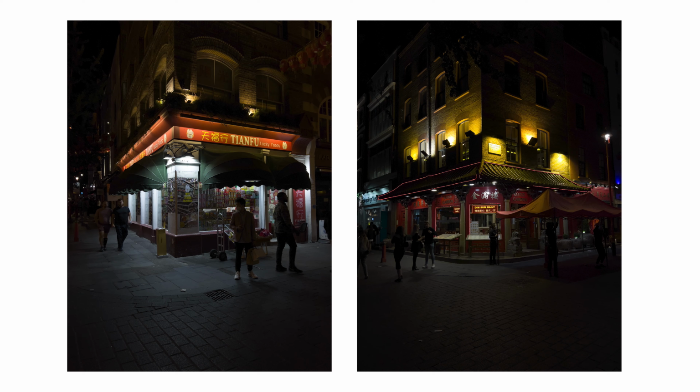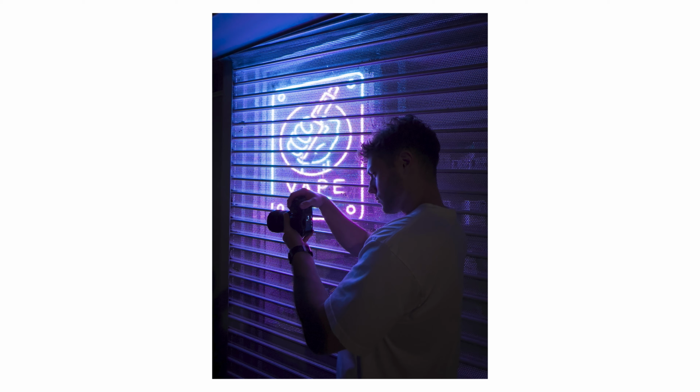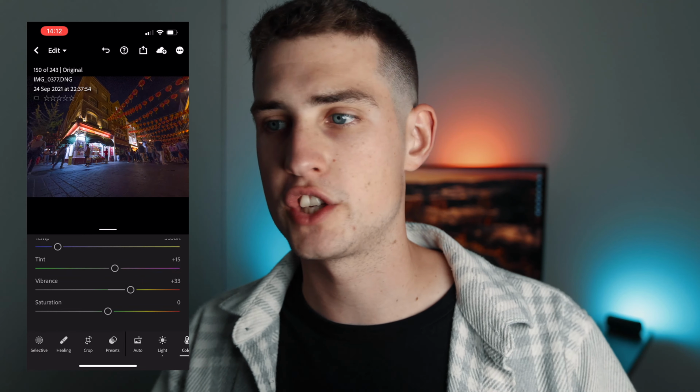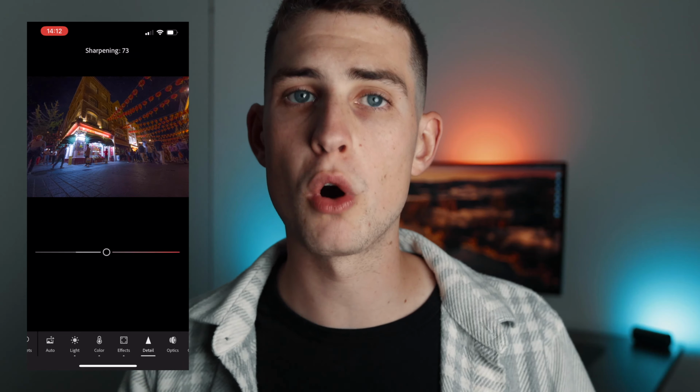Let's talk about low light and night photography with this thing, because it is amazing. I shot around London at nighttime to do some architecture, urban street photography, and I was super impressed, especially shooting in ProRaw. The files were super versatile. When I brought the files into Lightroom, I had lots of room to edit with the shadows, the blacks, the highlights. There was a lot more room for editing compared to previous iPhone files when I've tried editing them. I really could tell a difference when I was editing a non-RAW file, just a simple JPEG, compared to editing a DNG, a ProRAW file. The ProRAW file really was versatile to use in Lightroom.